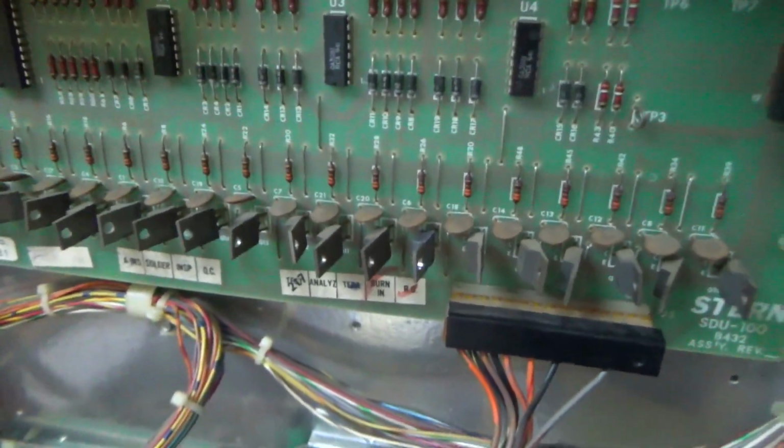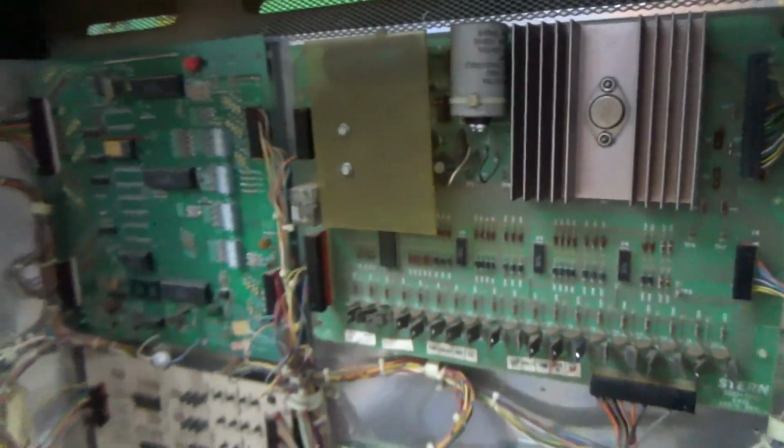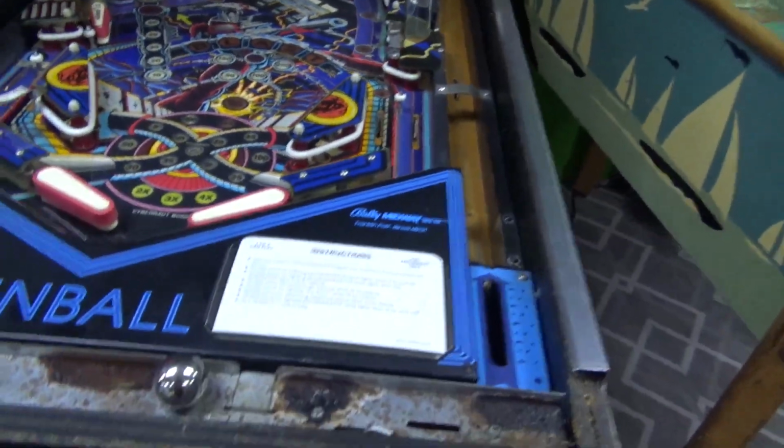All right, folks, so I replaced it, put it back in there. We've plugged it up. I put another 1 amp fuse in there. It's very accessible right here by the front door. You don't even have to lift the playfield. So we'll watch that. Now I'm going to turn it on for just a second and see if it blows the fuse or if anything locks on. And if it doesn't immediately, we're going to turn it back off and then we'll boot it and watch the MPU.